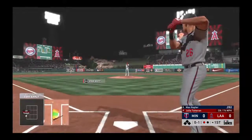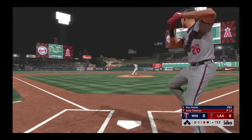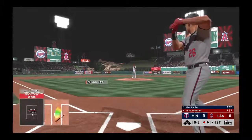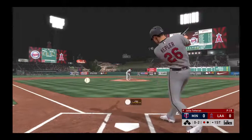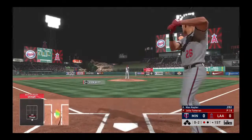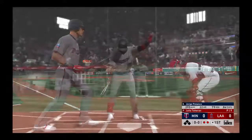It's strike one. Kepler is a very well-regarded defensive outfielder. Used to be that fielders were evaluated mostly by the eyeball test and simple stats like fielding percentage. But, of course, these days there are many more advanced ways that help determine a guy's work in the field. And in his case, he shines in many ways. You know, Matty, for me, I think he does pass the eyeball test. I know you have to look at all the numbers and the analytics to really appreciate a ball player like this. But, man, does he come to work every day and play hard. Got him.